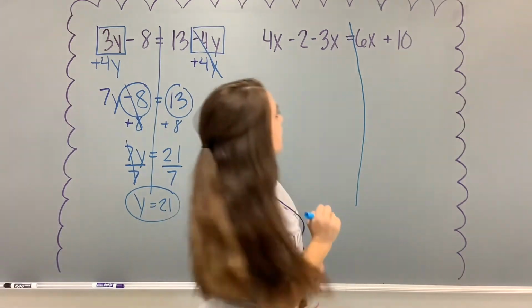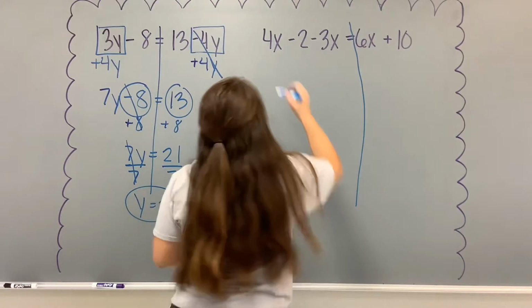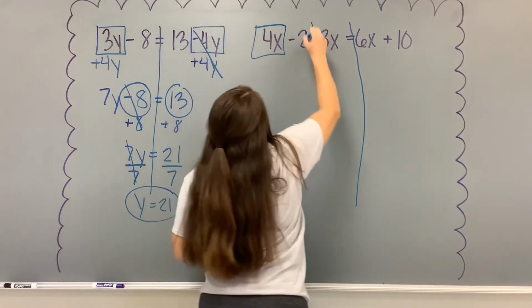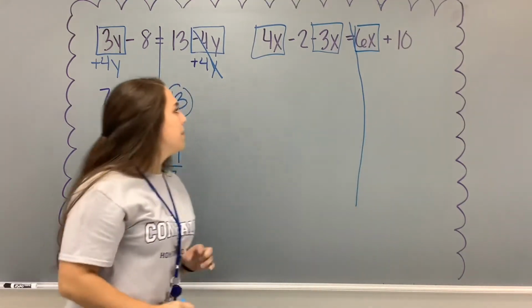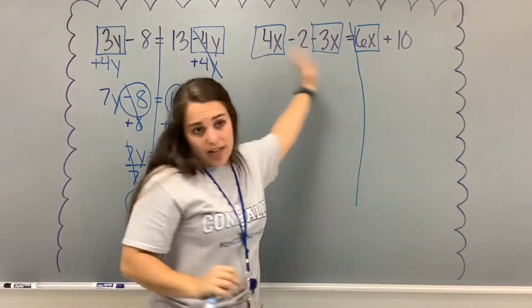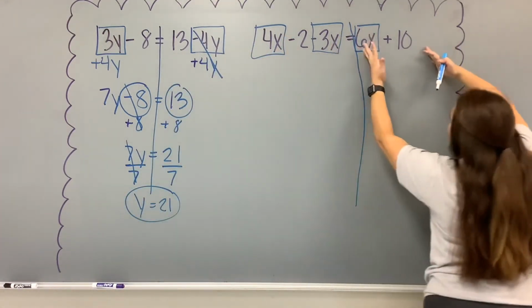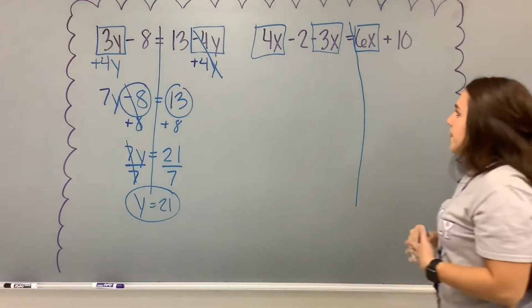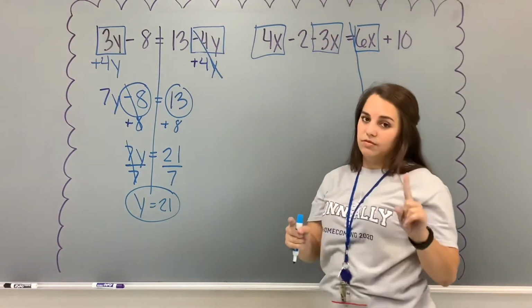Oh, wow. It's not a straight line. I'm not going to take the time to erase that. Okay. I am boxing all of my like terms, every single one, because this is where it gets tricky. There are many like terms. There's some that are on the same side of each other and some that are on the opposite side of the equation. You have to do the ones that are on the same side first, okay?